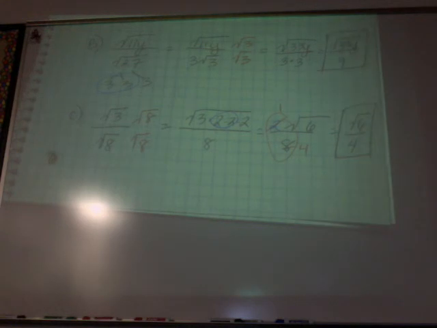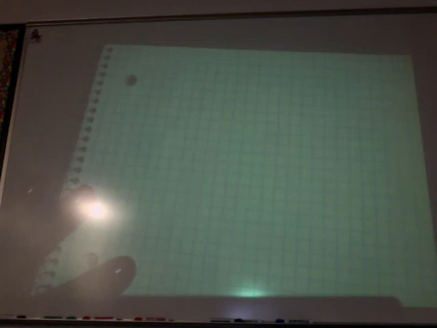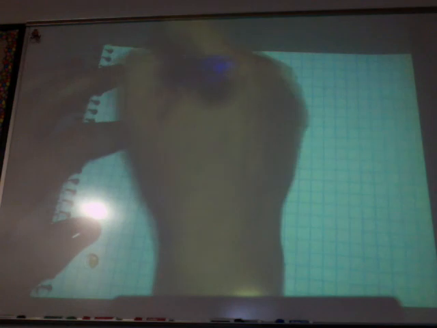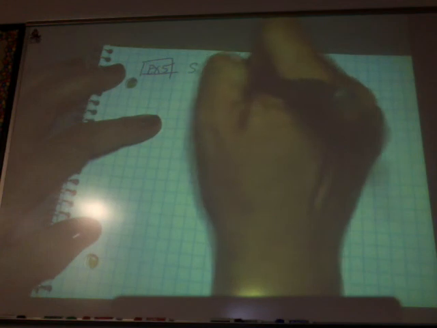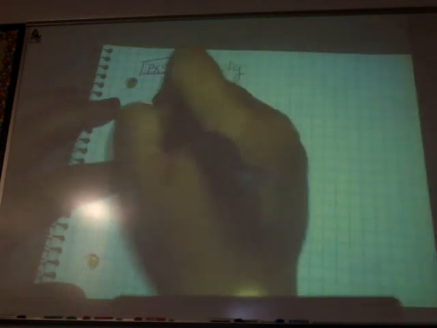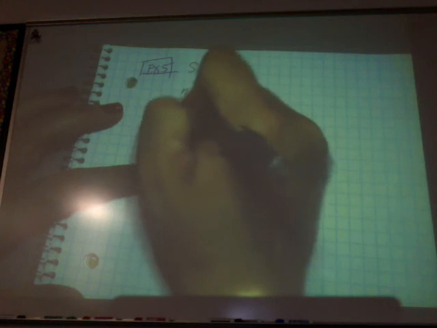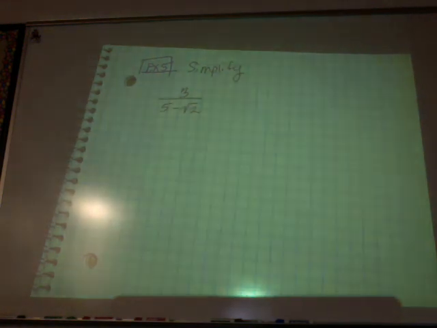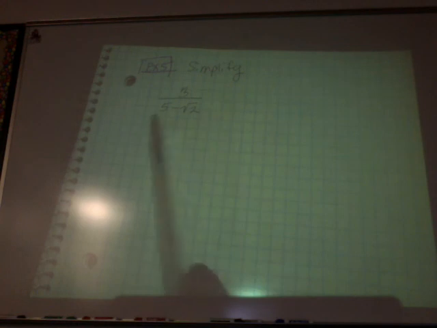All right, and then the hardest one for you guys to get and remember is conjugates. Remember conjugates with radicals? Oh boy, oh joy. So example 5. So you are to simplify. We've got 3 divided by 5 minus the square root of 2. So we cannot just simply multiply numerator and denominator by 5 minus the square root of 2, because 5 minus the square root of 2 times 5 minus the square root of 2 gives us a trinomial where the radical will not go away.